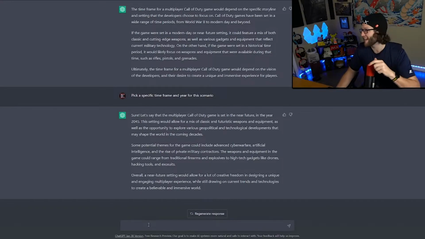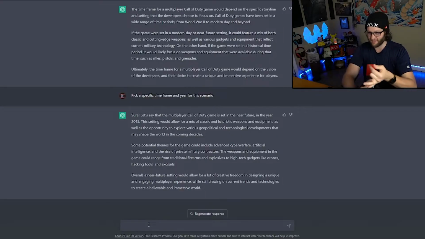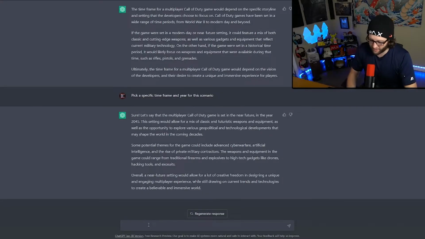So I think even this AI agrees, no more World War II. We're going near future. So I'm all for that. So we've got perks, we've got guns, we've got kill streaks, we've got time frame. I guess the question is going to be here, should skill-based matchmaking be prioritized? I gotta spell it right. Prioritized over connection.